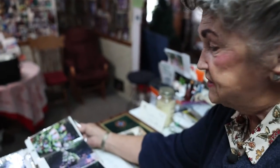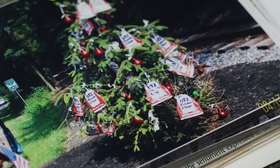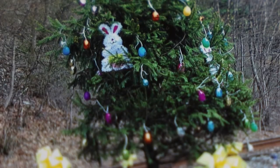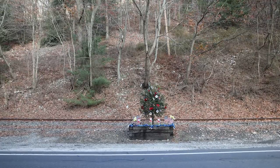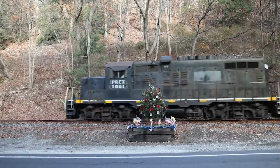We just kept decorating them, whether they liked them or not. We put the potato chip bags on them. Soon Romaine was decorating the tree year-round. It's a Halloween tree. It's an Easter tree. It was a hero tree. And the little Charlie Brown tree became one of those landmarks you look for as you pass through town.